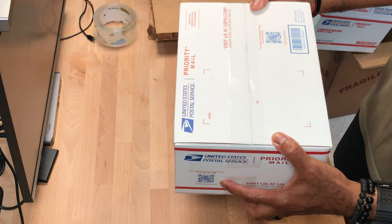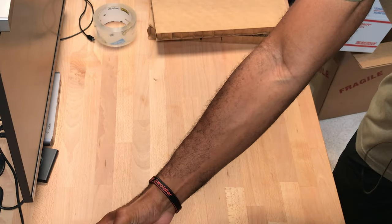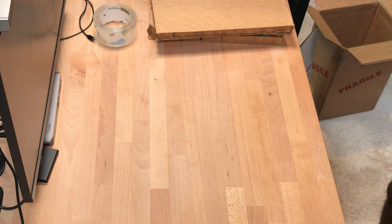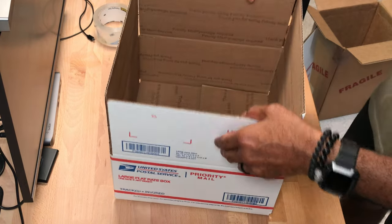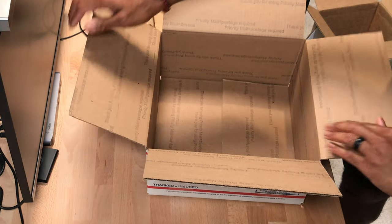And I say inner box because this bad boy is about to go inside of the large flat rate shipper. So we pull over the large flat rate shipper that we assembled a little bit earlier in the video. I want to fold down the flaps of that.